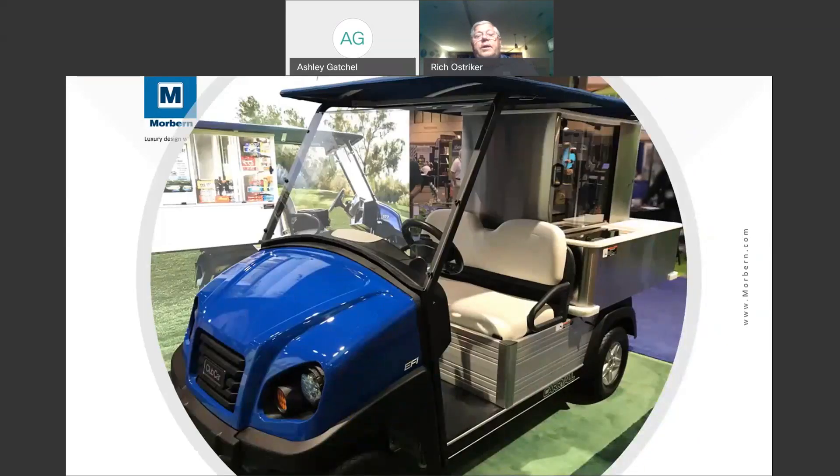This is another VACform seating application — the golf cart market. This happens to be a beverage cart, but the seat is the same whether it's a golf cart or a beverage cart. You're looking at a two-piece seat — one on top and one on the bottom — providing a homogeneous product that is resistant to rain, bug spray, perspiration, and sunscreen. This allows the vinyl to protect the foam layer underneath, since the foam has a tendency to deteriorate first, and it allows the product to be functional and work well in its application.